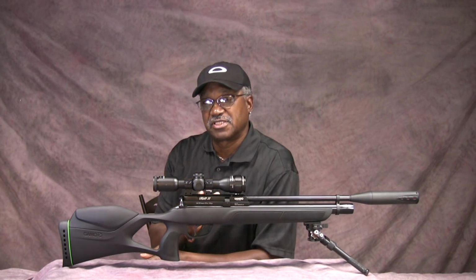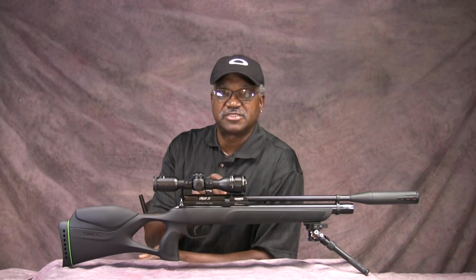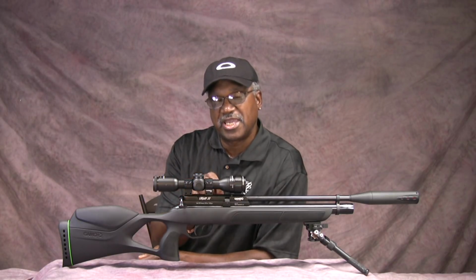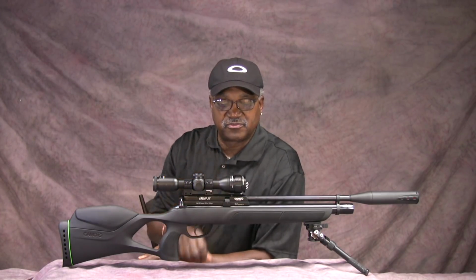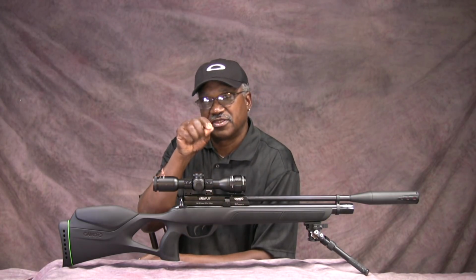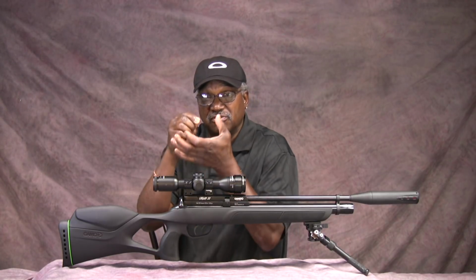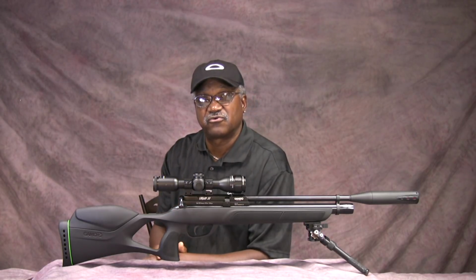The thing I love about this gun too, and I give it an A on, is the fact that the magazine is magnet loaded. As soon as you get it halfway into place, the magnet jumps in. The magnet catches it and just pulls it right into place. There's no fiddling around trying to find the sweet spot for getting it in there. And when you get it in, it's right lined up. There's no jiggling. Some of the guns I have, even including my Wildcat, sometimes I have to jiggle the magazine in order to get the first one to get it on track.